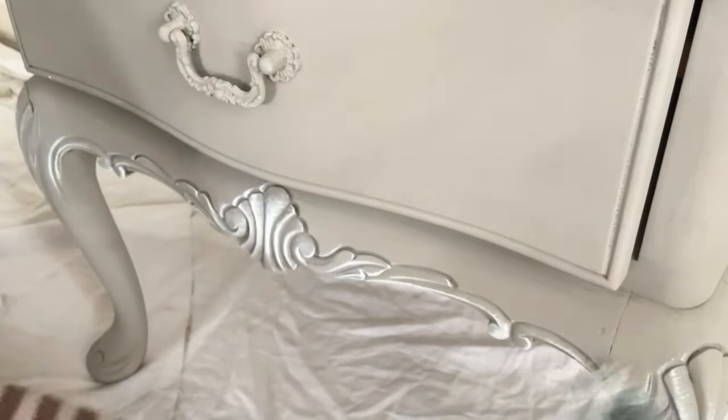Now let's talk about the wax. Because the paint is porous, it does need to be sealed after it has dried. If you don't seal it, it'll still stick really well, but it will absorb stains and get dirty easily. After painting you can seal it with clear wax, which is a blend of carnauba wax and beeswax. The carnauba wax is super tough and the beeswax keeps it a little supple. It's also got a bit of bergamot oil in it so it smells amazing when you're waxing.